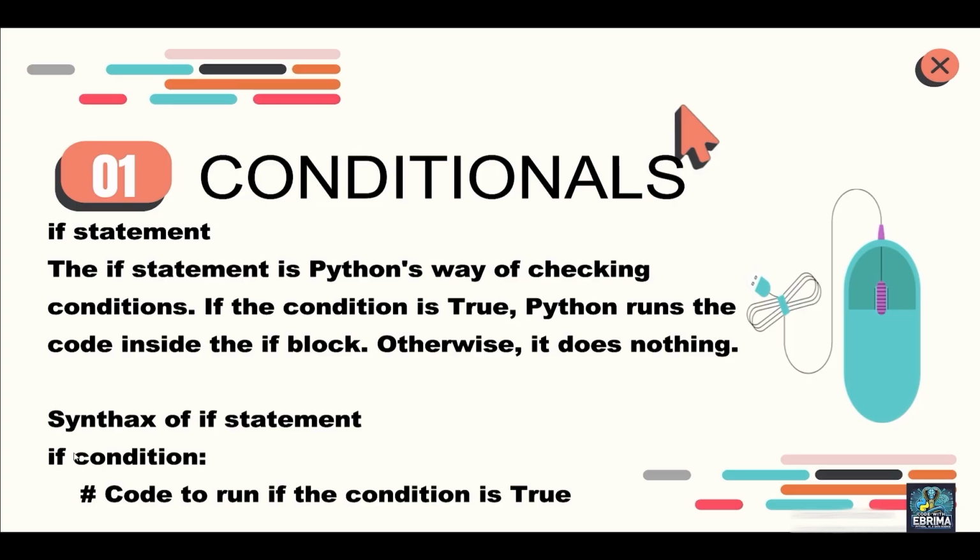So you type in if and then you write your condition, then you have a colon, then you go inside and type in the code. This code is going to run if the condition is true. However, if the condition is not true, it does nothing. All right, so let's go to the other side and take a closer look at it.